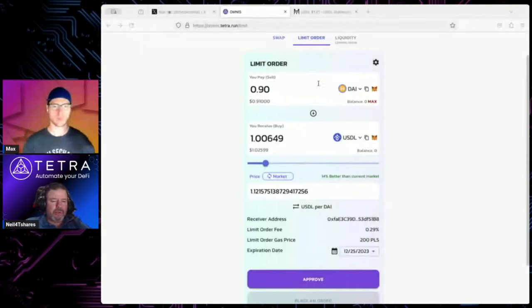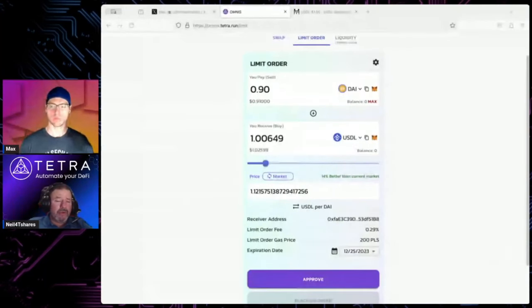People can play with the tools, use small amounts of money, try them out, and see how it works. Get used to the slippage and stuff like that, because it is a learning curve. But we're here in the chats to help. We have, like I said, the support on the link, and we'll have more data in the future about some of the details.